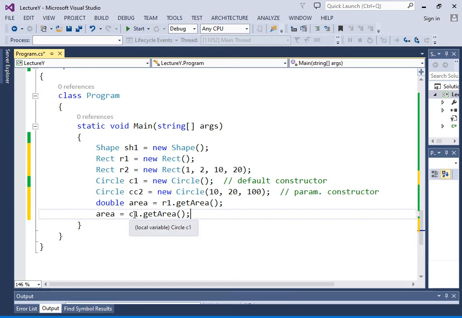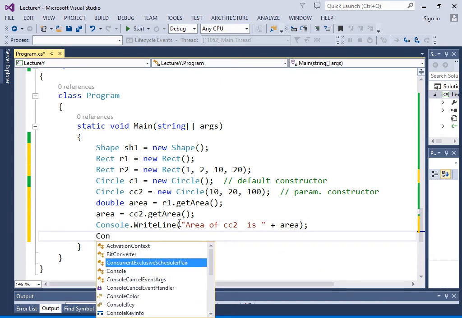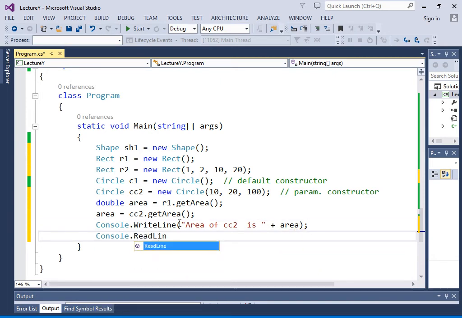The area of C2 should be non-zero, so why don't we just print that out? Console.WriteLine area of C2 is, plus area. Let's get a ReadLine in there. Console.ReadLine. Test it out.